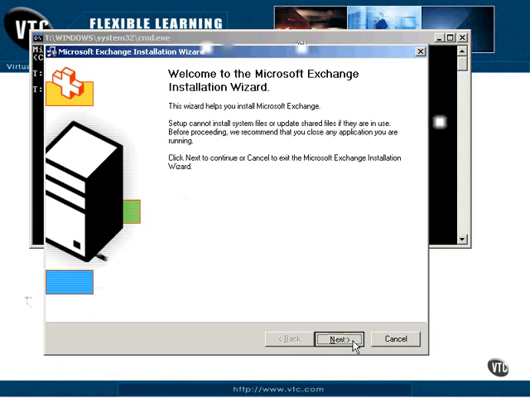Now understand, I've not run Forest prep and domain prep because this is the manual way to do it, and I'm going to show you on an Exchange installation. There are some deployment tools that will take care of this for us. We're going to look at those in the next video because we're going to look at installing Exchange in this new 2003 environment. So I'll see you there.